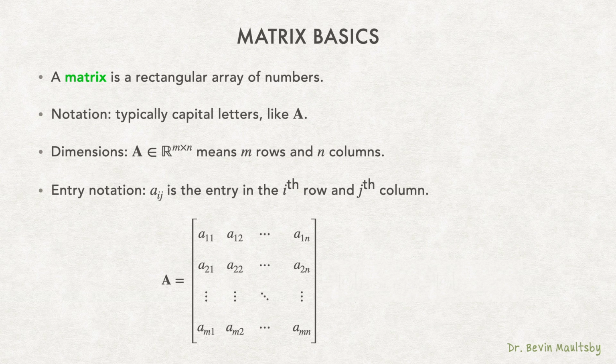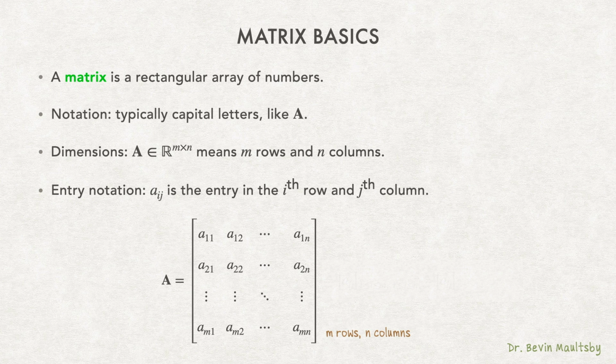So an M by N matrix has M rows and N columns, and you'll hear that I'm really trying to over-enunciate those letters because M and N sound similar, but those are typically the dimensions that we provide. And the notation that I'm using here on the third line, you can read that as A is an element of the set of M by N matrices whose entries are real numbers. So that R to the M times N denotes the set of M by N matrices of real numbers, and that will be the focus of our study over the next several videos.